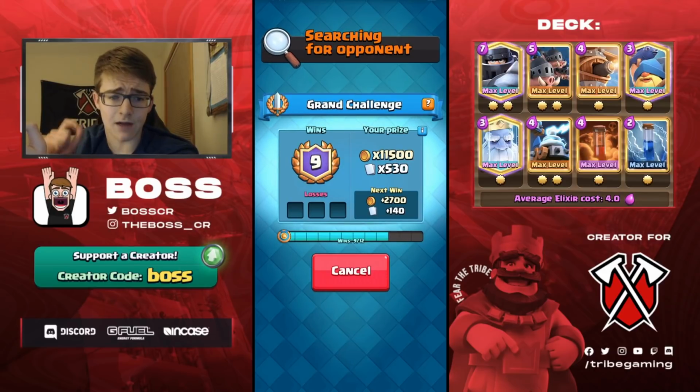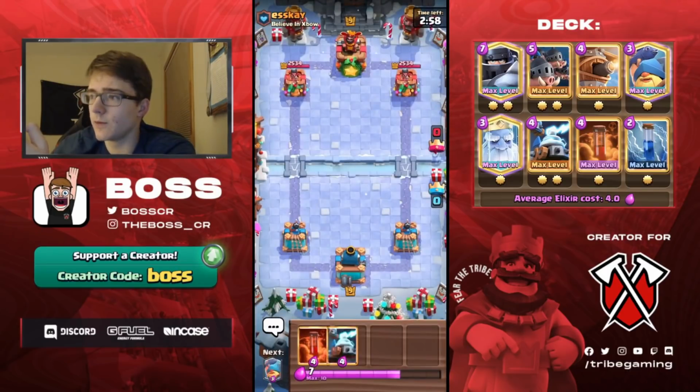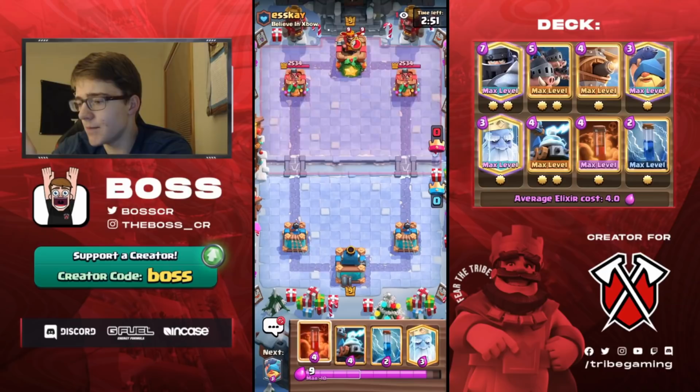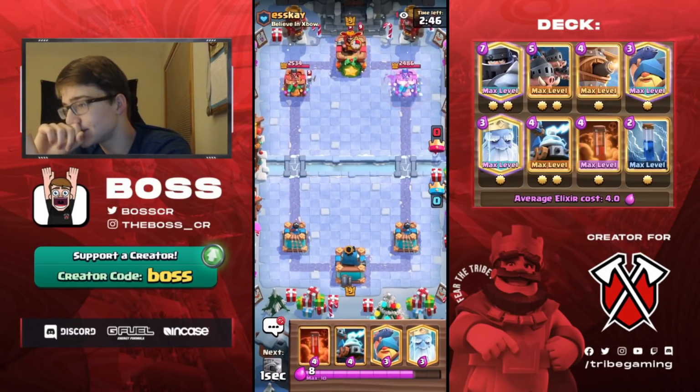It's looking like it's taking a lot longer to find this match. There we go. Finally found our next game. It actually took, I would say, about 2-3 minutes. Not too bad, but definitely took a while. We'll go ahead and zap his skeletons.